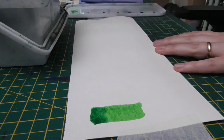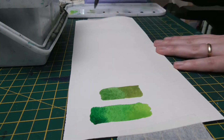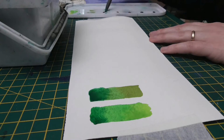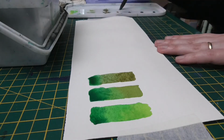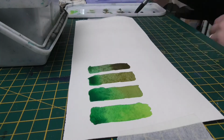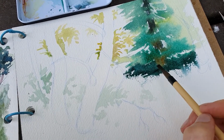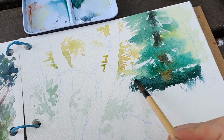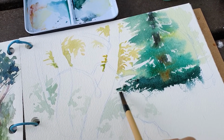I also want to point out that I had a very difficult time deciding whether I wanted pre-mixed greens in my palette. I always felt that most tubes of green are pretty unnatural, and since I do a lot of mixing anyway, I usually end up making my own greens. However, I do recall many plein air painting sessions when I only had a few minutes to paint before the light changed, and that is when those pre-mixed greens are a lifesaver.